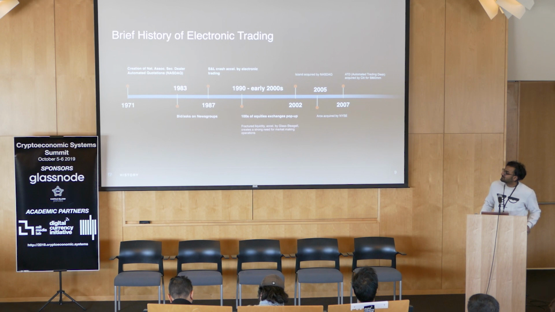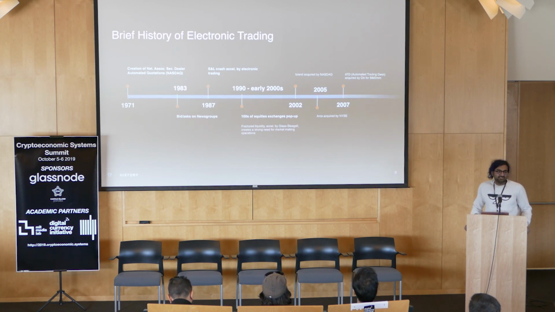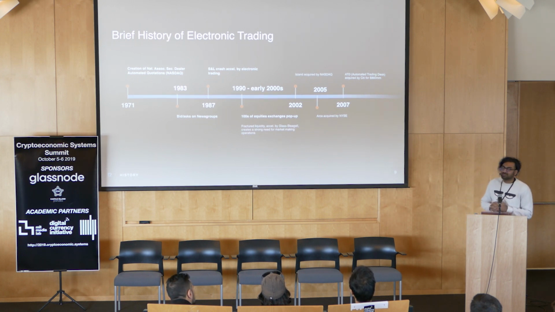But between the 1990s and early 2000s, we had a period that kind of resembled 2017. Basically, everyone could start an equities exchange. If you had a data center and sufficiently good redundancy, you could basically start an exchange in your backyard. You could provide prices, provide quotes. There was no real regulation on this. And the Glass-Steagall Act also implicitly had some terms that made this more favorable in the US. But what happened was you had a lot of fragmented liquidity, kind of like what you saw with crypto in 2015 and 2016.